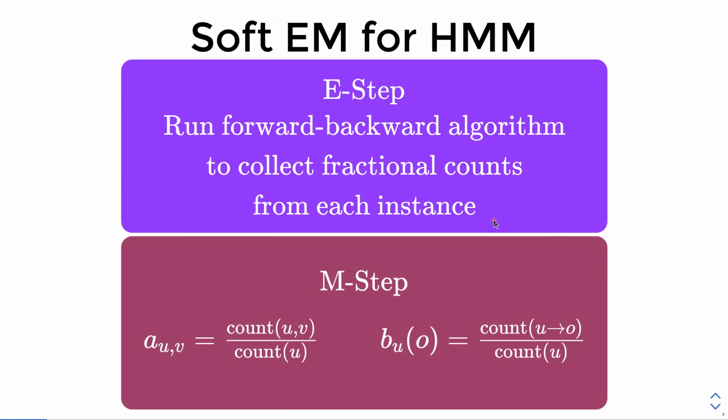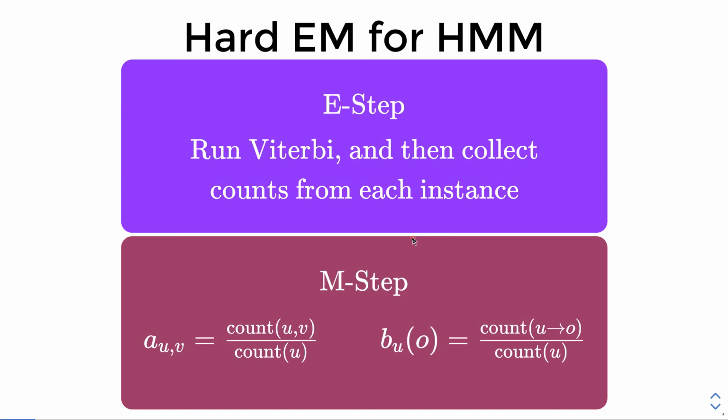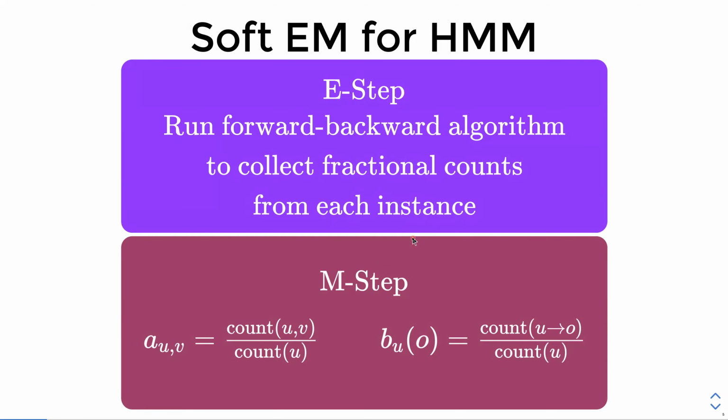And there's also a different way of performing EM. It's called a soft EM. As we said, soft EM turns out to be harder. And here, one important distinction between the two is the M step, they are the same. But for the E step, now you need to collect the so-called fractional counts or expected counts from each instance, and then you pass such information to the M step. So that's the difference.